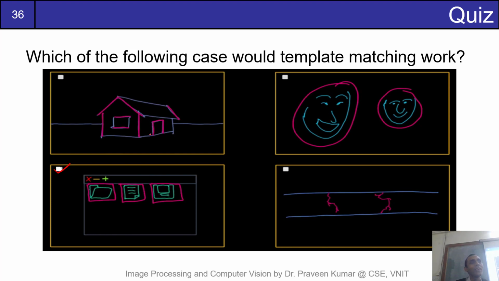What about this? It will also not work ideally because again the orientation, the scale, size, and all things will vary. Even if you have many templates, it's still very difficult to do all that.